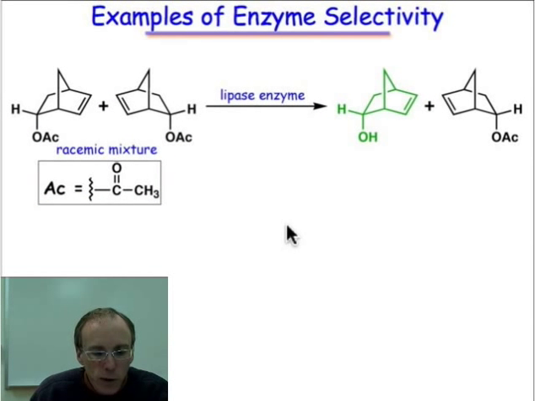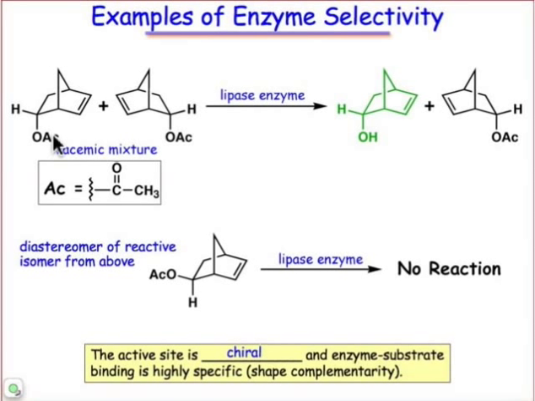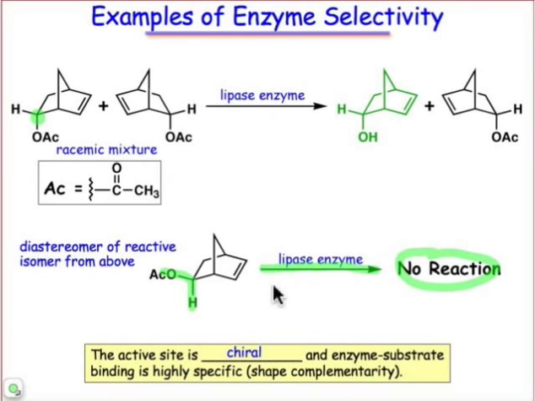That's an example involving enantiomers. What about diastereomers, a different kind of stereoisomer? If we take the acetate group in the substrate on the left — the one that did react — and we invert the configuration to make the diastereomer, and now subject that to the lipase enzyme, no reaction takes place. So this second example is an illustration of diastereoselectivity in substrate specificity. How can an enzyme distinguish between an enantiomeric pair or between diastereomers? If we remember that the enzyme active site is chiral, it has the ability through the chiral shape of that pocket to recognize substrates differently and position reactive ester groups closer to or further from the active site side chains. That's really the mode by which the selectivity comes about.